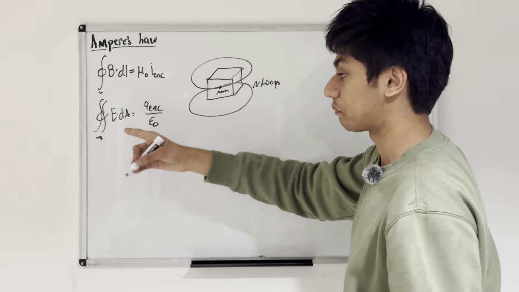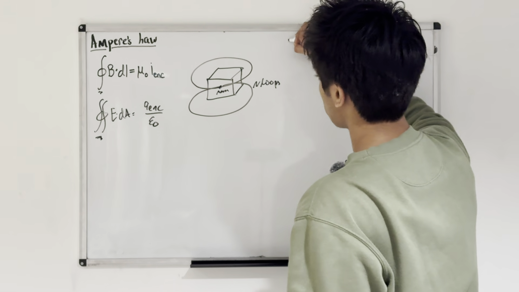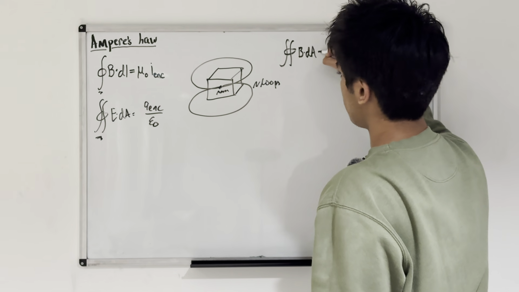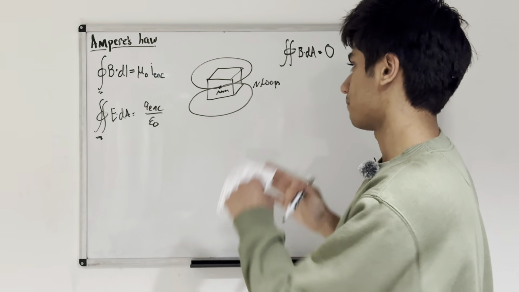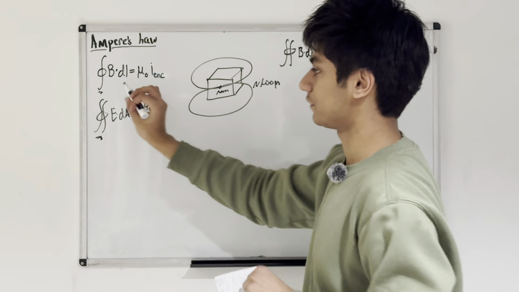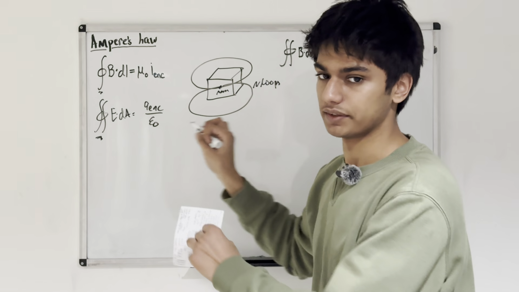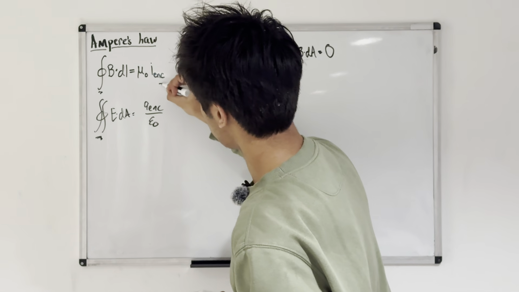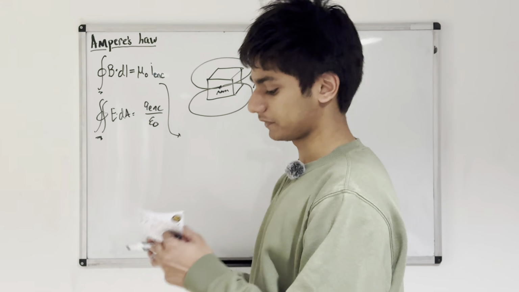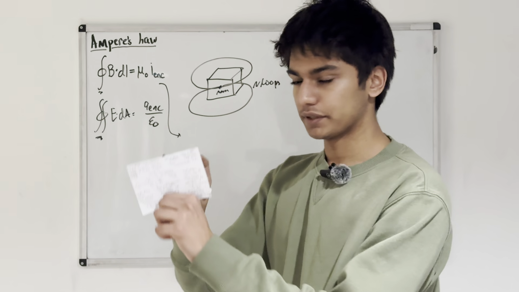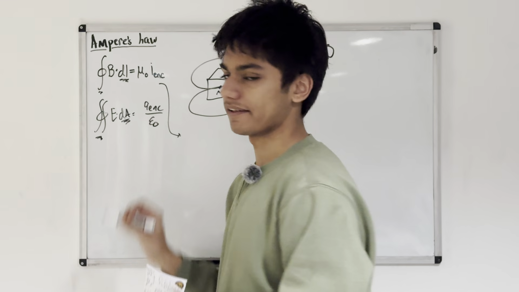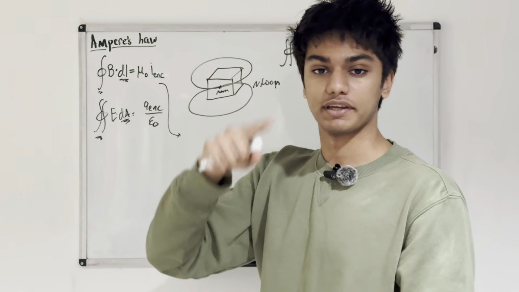So if we applied Gauss's law to magnetic fields, we have the surface integral of B dot dA equal to zero. So for this, we can't use a surface integral. We have to use a line integral because again, they're in loops. For AP Physics C, you don't actually need to know how to evaluate a line integral. What we need to know is that we have to create a path. Instead of integrating over an area, we're doing a path, and this path is called an Amperian loop.